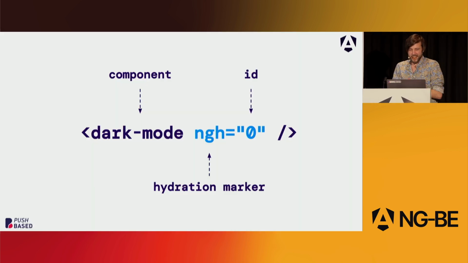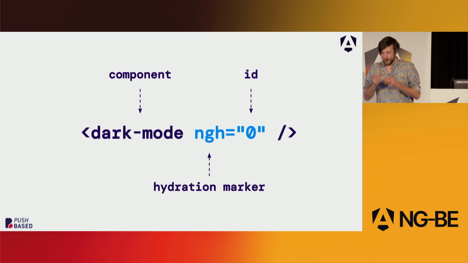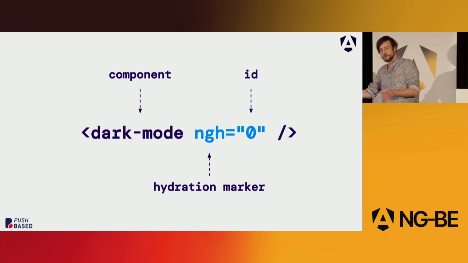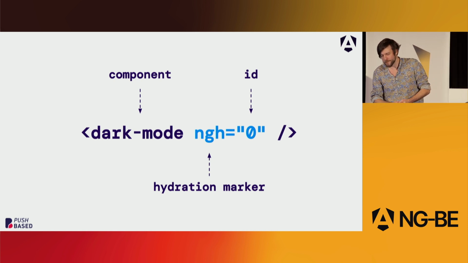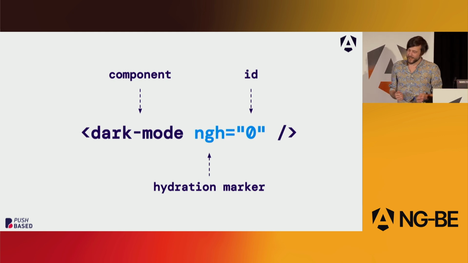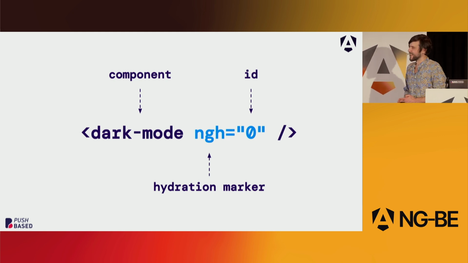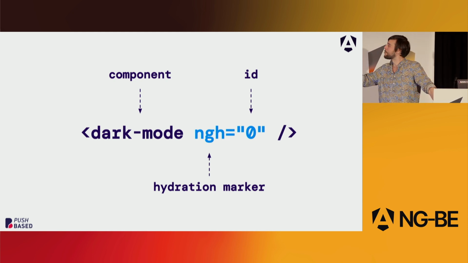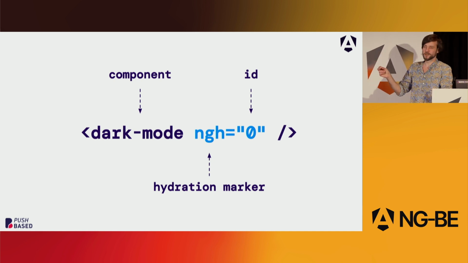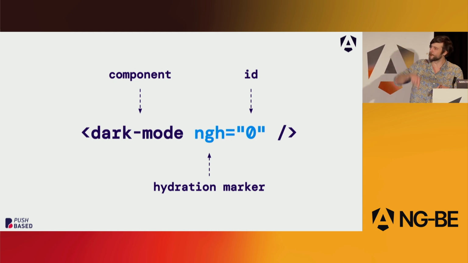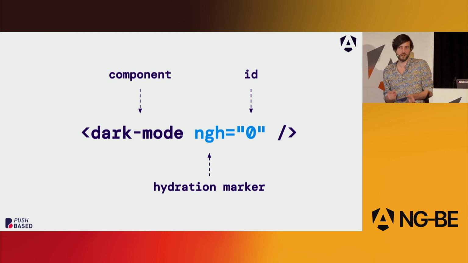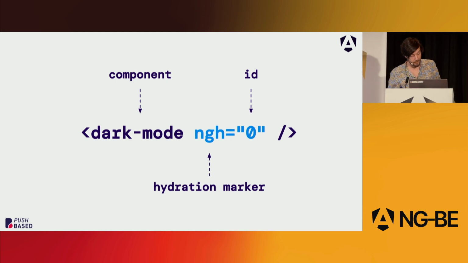And let's go to the next step. So we have this JSON object at the bottom, right, in the script tag, and now we know, okay, there is a component name and so on. In fact, it's not a component name, it's an ID. So I lied to you, I'm sorry. It's an ID, and every component has that attribute, and I call that marker, that hydration marker on it, and this hydration marker just knows which ID that component has. And then it can go down to this weird JSON structure, map the ID with the component name, takes the state, and does something with it.